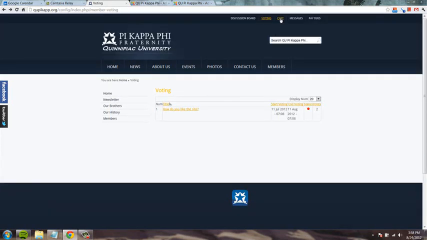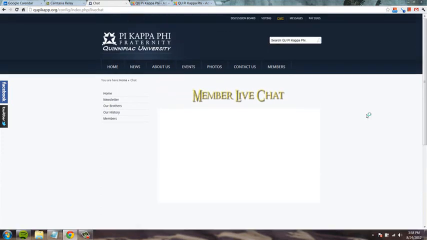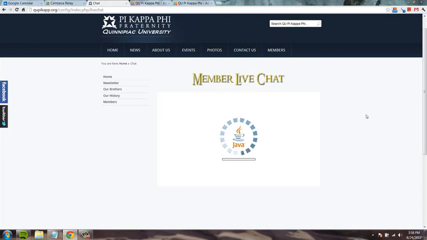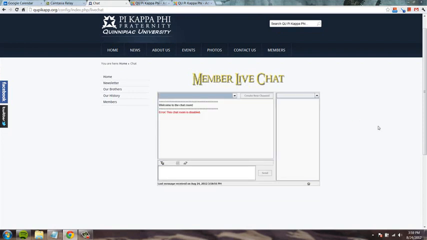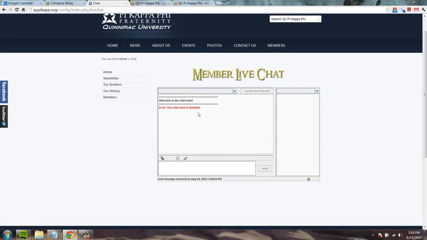All right, now the chat function. Right now I disabled the chat room. It's not enabled yet. This is one thing that I have to do a little bit more work on, but I can at least show you what it'll look like. It runs on Java. If you don't have Java, download it at java.com. It's free. I assume you all have it because you have to use it for some of the MyQ stuff. But it's a basic chat room. Everyone will be able to chat. Right now you see the chat room is disabled. I've got to enable it and fix up some things before it's live. That'll only take like a day for me to do, though. It's not a big deal.